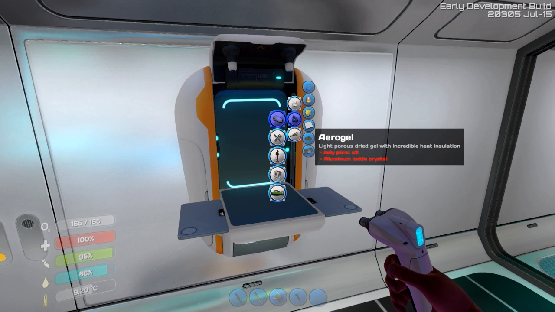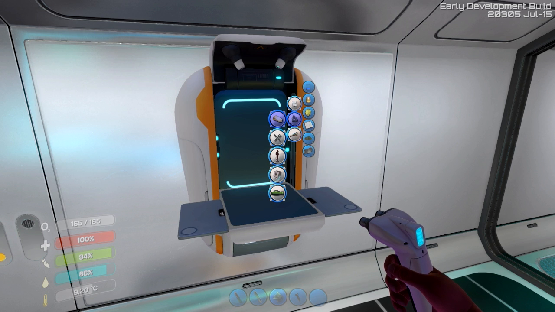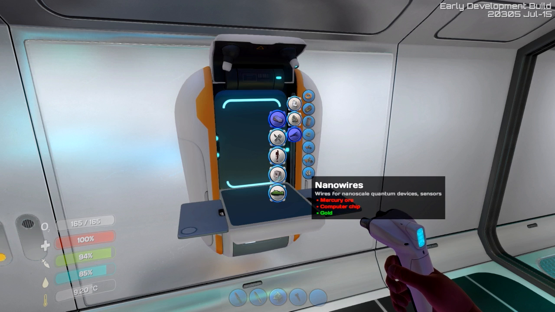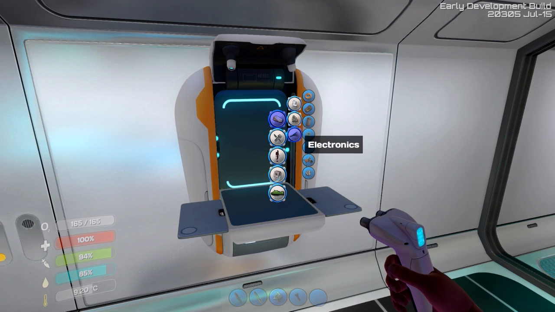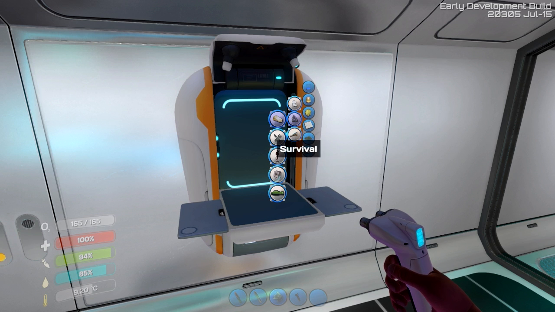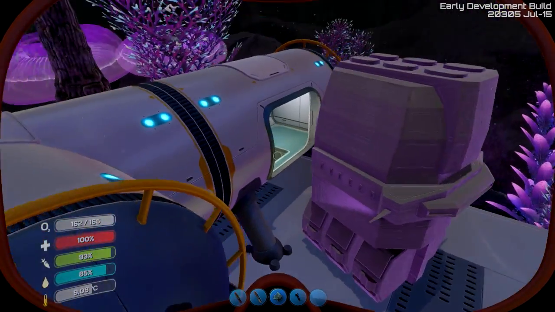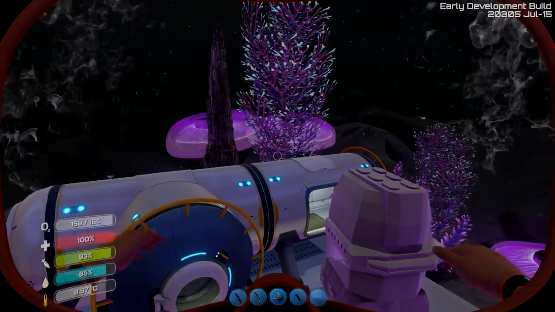Amino acids, benzene. This you can make with jelly plant and aluminum oxide crystal, and then polyalanine, and then graphene: stronger than steel and an efficient conductor. These might be used in the power sources, but they might be used in other products as well. Like I said, this is all getting ready for the new sea base power update. There's the nano wires, nanoscale quantum devices, and sensors. I'm really excited about all this power stuff. It's going to add a whole other dynamic to the game. So there's our bioreactor and the jelly shroom, which now has loot.